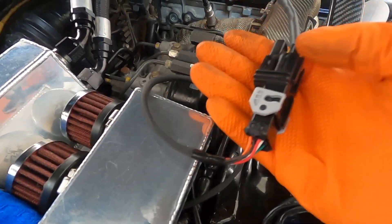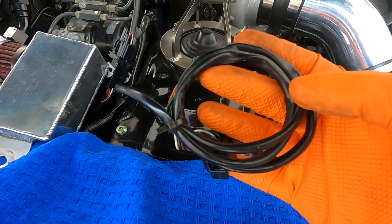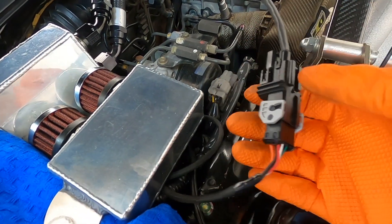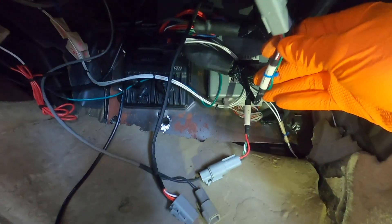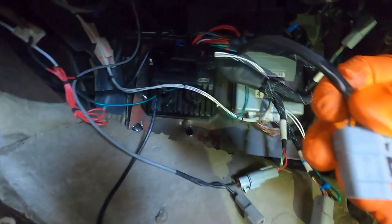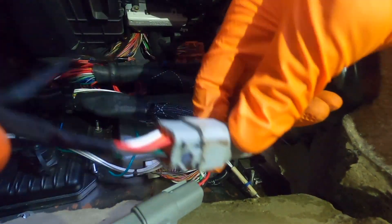The 4.2 is hooked up — pretty simple and straightforward. I'm leaving everything kind of undone; this is the old 4.9 connector that goes up to the center console area where the AFR gauge is mounted. I'm leaving it all out just to make sure everything works before I button it back up. Coming inside — this is my AIM lambda connector for the 4.2 wideband, and this is the end of the harness I just fed through the firewall. I'm going to connect these together now.